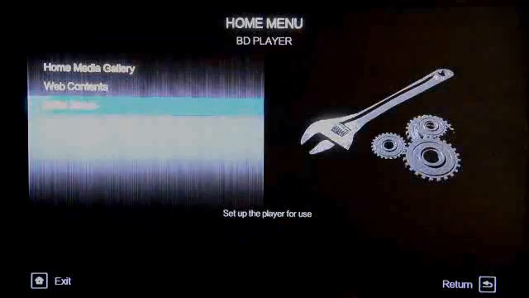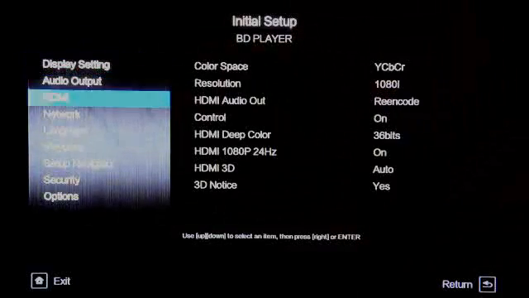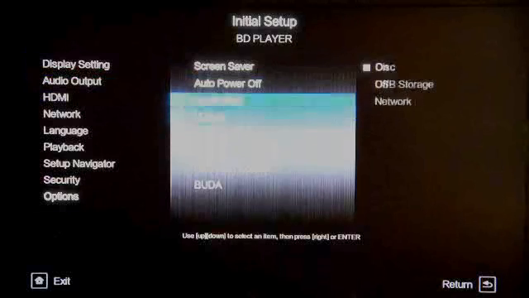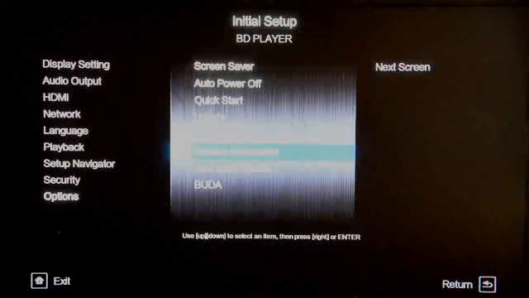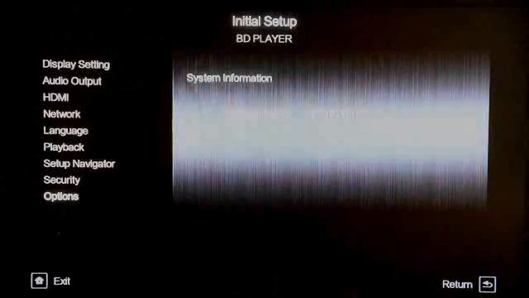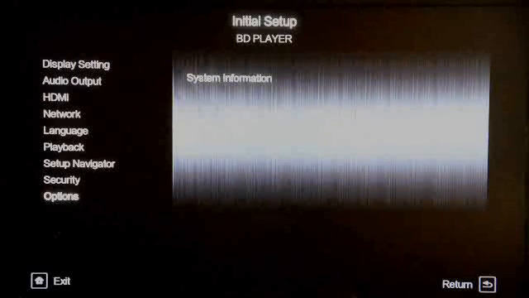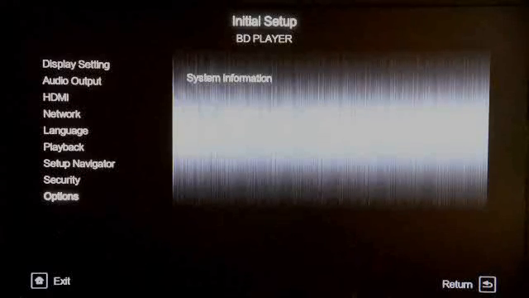By pushing the button home, initial setup, we can go to options and verify the system information, which reads that the software version is the original BDP-150 version 0105. Actually, the firmware of this machine has never been updated, and this machine came originally, since the buying moment, with this version of firmware. Okay, let's exit from this menu.